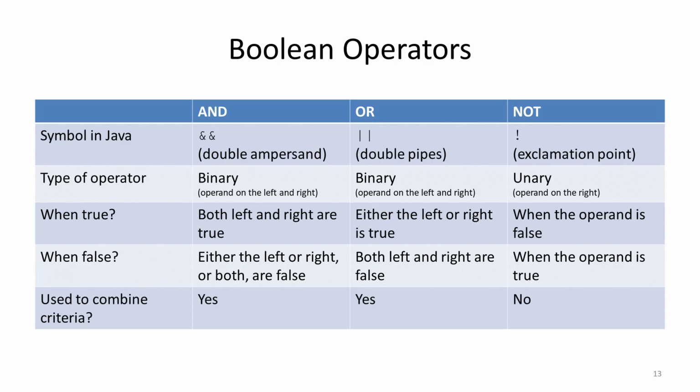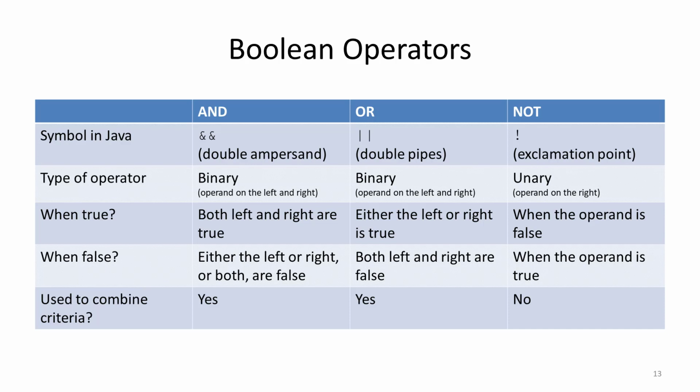So how would you know if the result is a Boolean, true or false? If you're dealing with the and Boolean operator, both the left and right operands need to be true in order for the and operation to be true. If either the left or right operand are false, then the result of the and operation is false. For the or, either the left or right can be true in order for the or operation to result in a true. If both the left and right operands are false, then the result of an or is false.